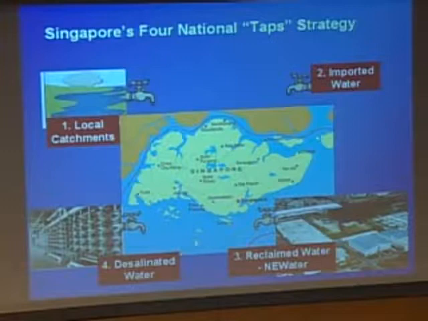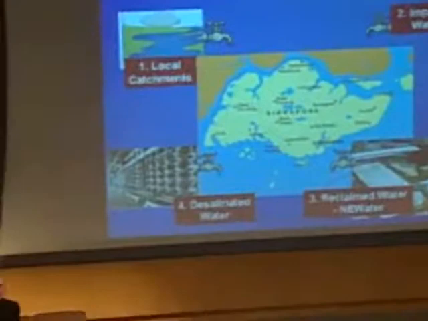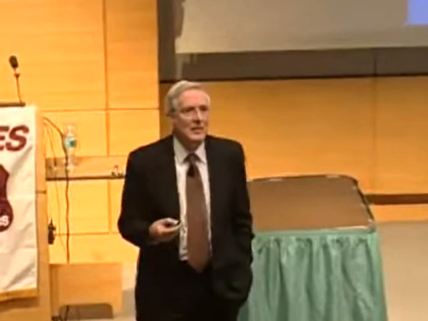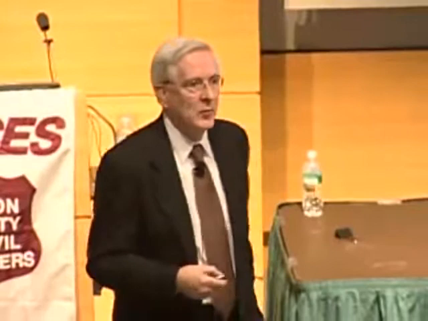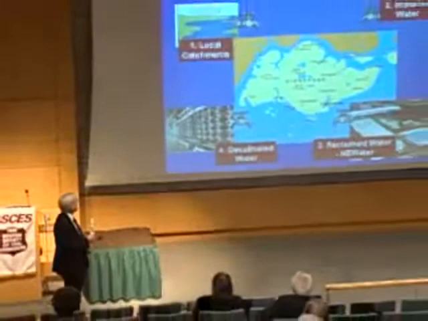the total supply to the island is 350 million gallons a day, plus or minus. By the end of the new expansion of the Changi plant, they'll have 100 million gallons a day of new water, most of it going to industry. Industry likes this water. It's basically DI water. So it is very beneficial, and excess water goes back into the raw water reservoirs. We need to be back in this area in the U.S., no reason not to be. Finally, they have desalinated water. All of these feed together into their system, but this is a source of water that's not insignificant.